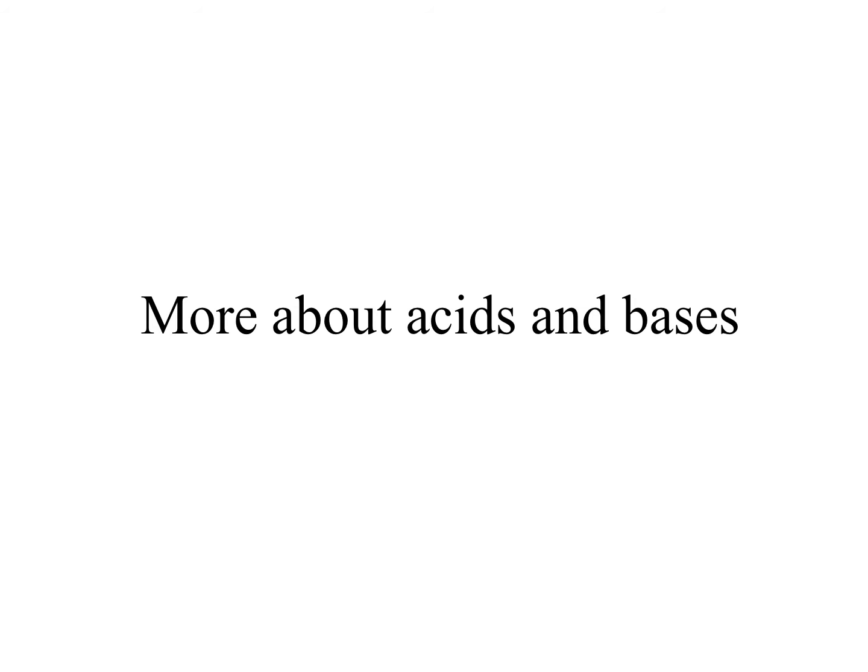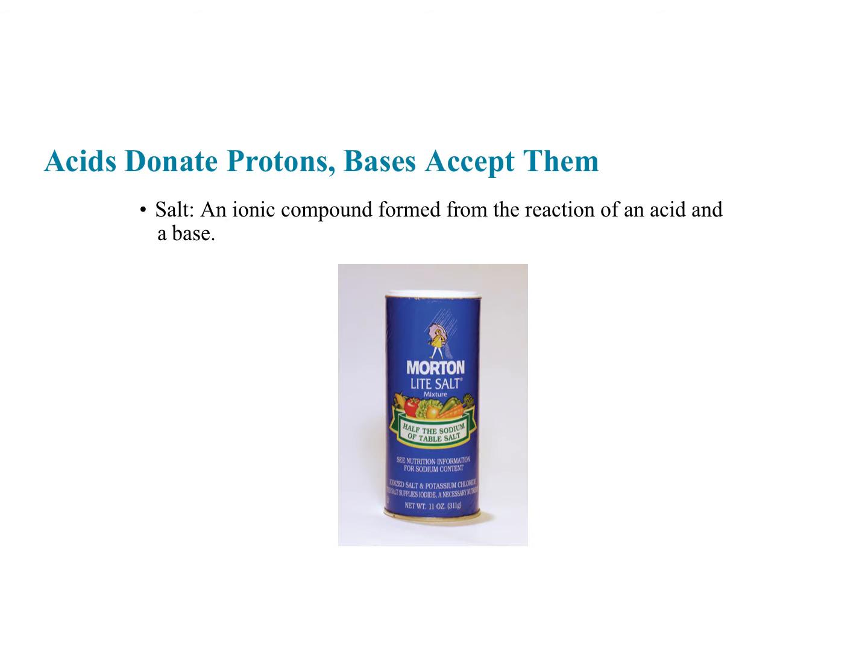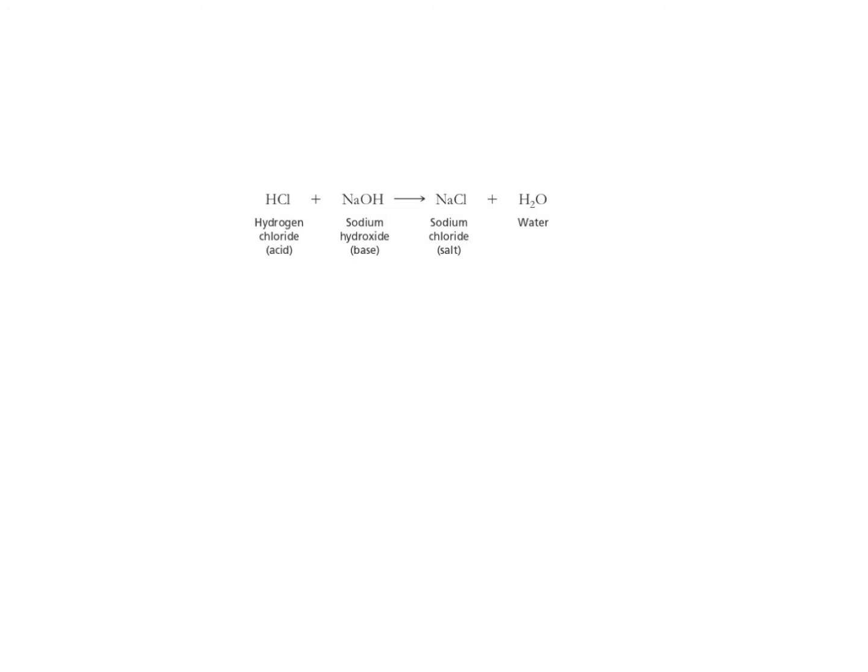Okay, in this lecture we're going to continue learning more about acids and bases. Now, one of the things that we're going to talk about is what's called a salt. Everyone's familiar with table salt, which we've already talked about is sodium chloride, and that's one kind of salt, but it turns out that there are lots of other kinds of salts available. So we want to talk about what it is that makes something a salt, and what that has to do with acids and bases.